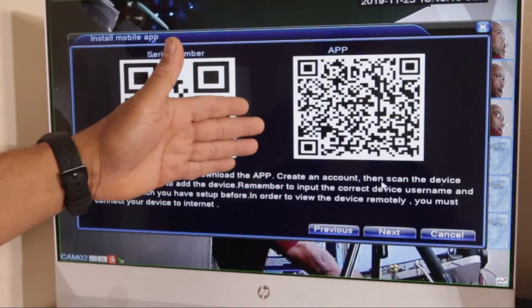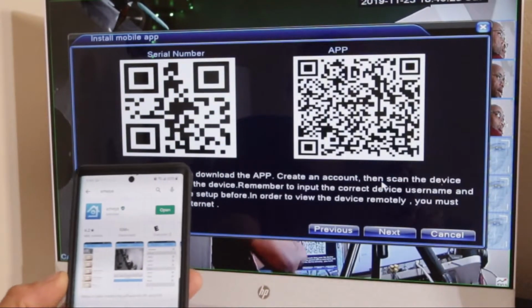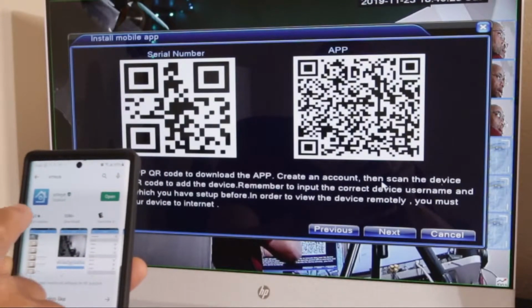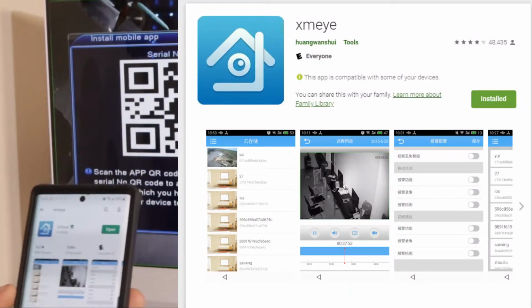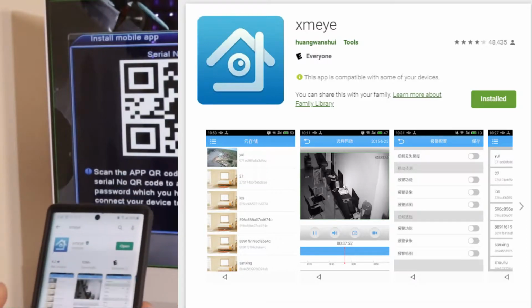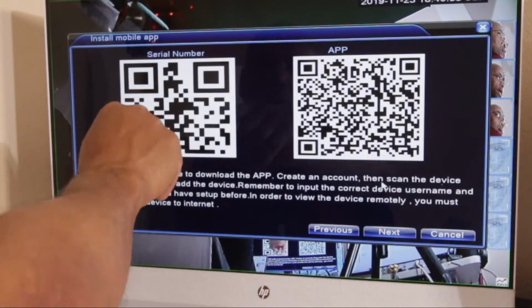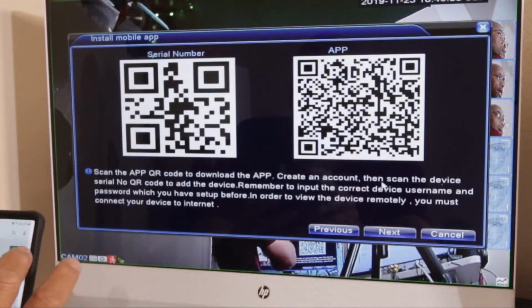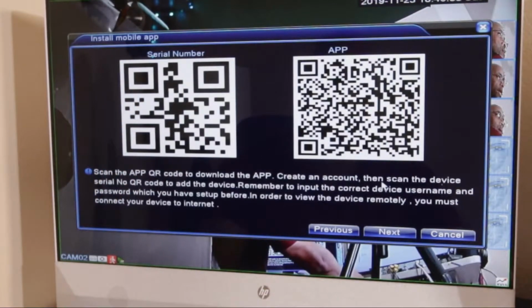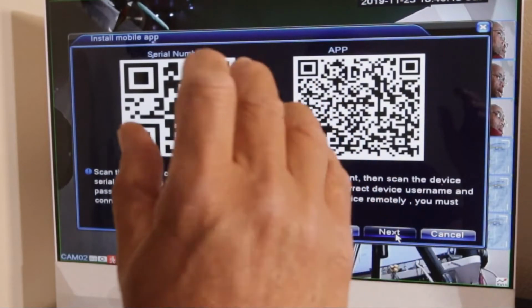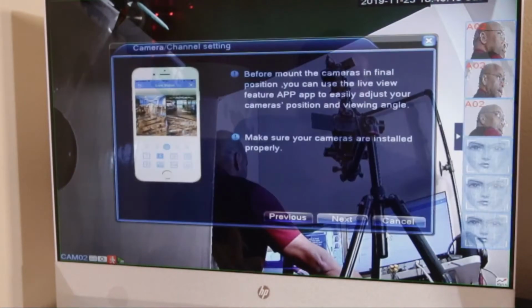Yeah, you're gonna make sure that you download the app, guys. You want to go to the app store and download an app called XMI. Download that app, open it, set it up. When you set it up, it's gonna ask you at one point to scan your serial number. So you're gonna put it on there, you're gonna scan. And when you scan it, you're gonna log in again. It's gonna send you a code, you're gonna put it in, and then we go from there.